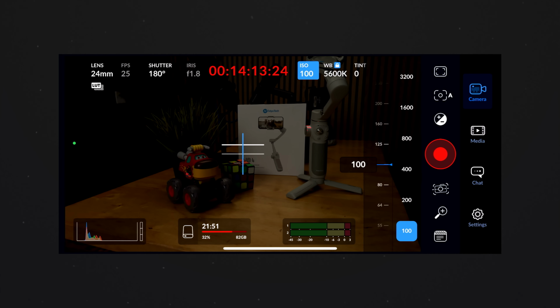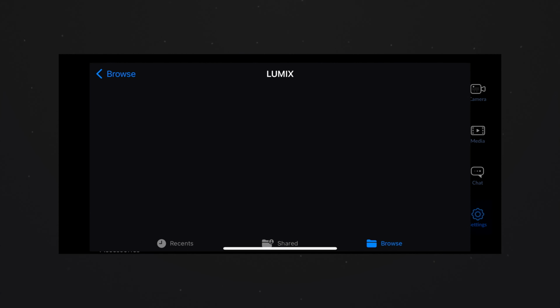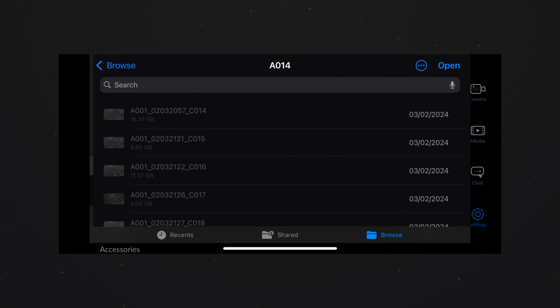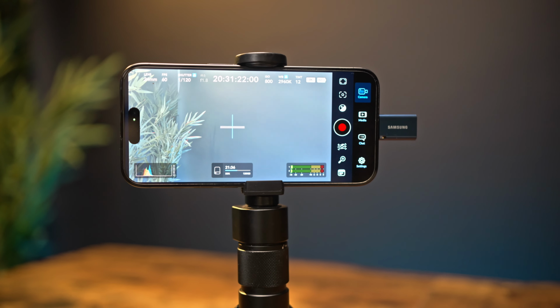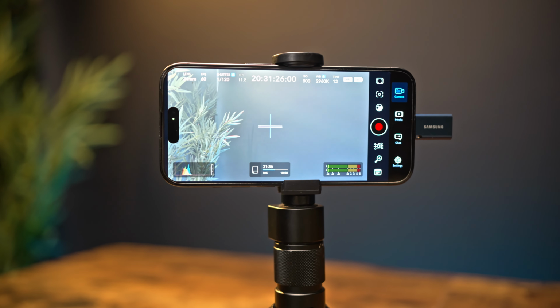You also have an app which I'm currently using, which is called the Blackmagic Camera app. This is recommended because you can adjust the false color. You can select where you want to record to, either the internal memory of the phone or an external memory device. I'm currently filming and recording to a Samsung USB-C SSD, which is 256 gig, and I'm filming using the Blackmagic Camera app in Apple ProRes HQ.